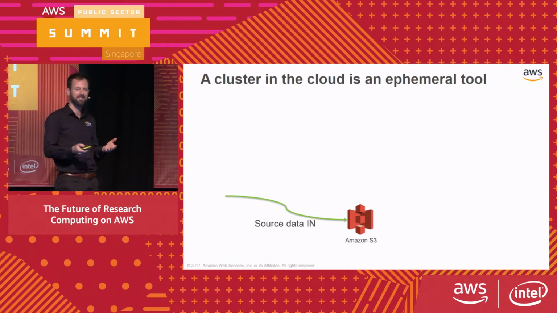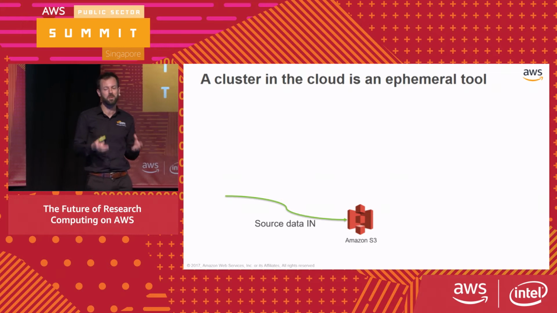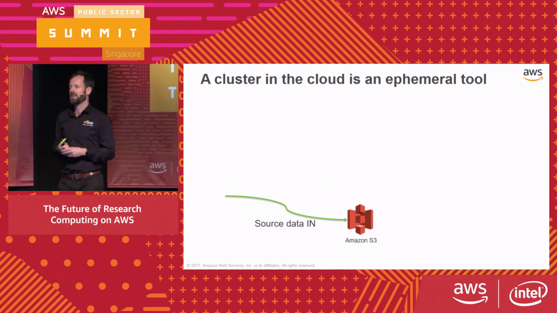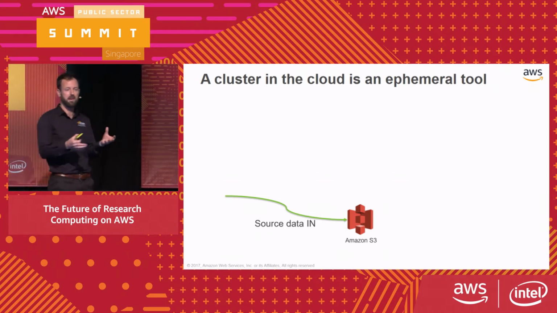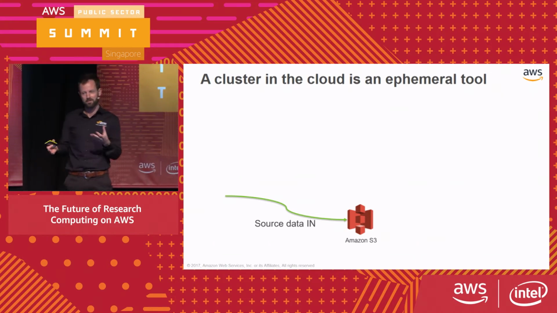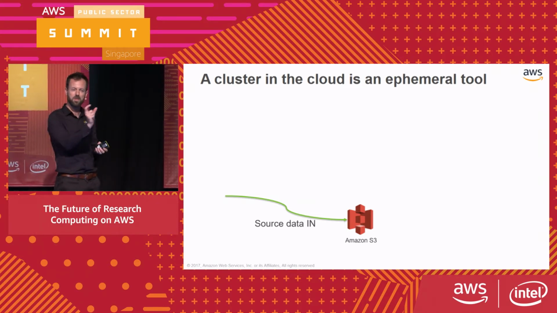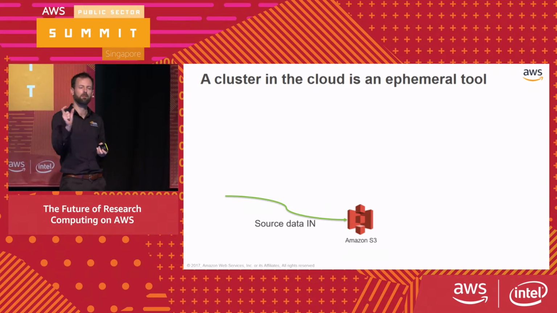We don't need it. The cloud presents a model where you only need to spin up the resources that you need, and you only need them for the time to do the investigation. And when you couple that with an on-demand model for how you pay for these resources, you start thinking about these tools as just being ephemeral steps in a workflow.